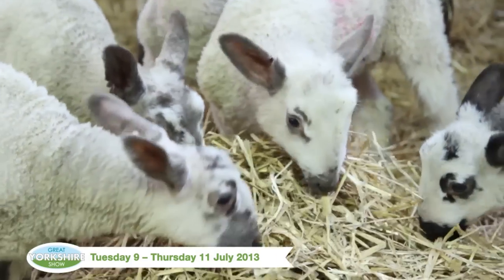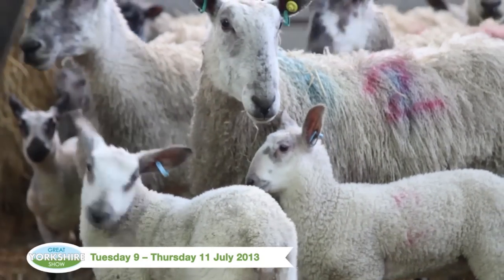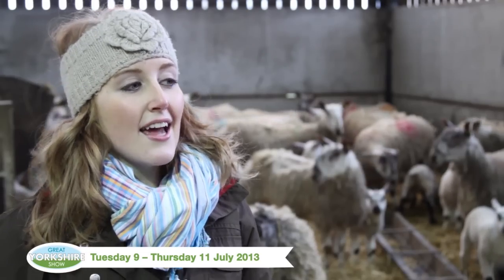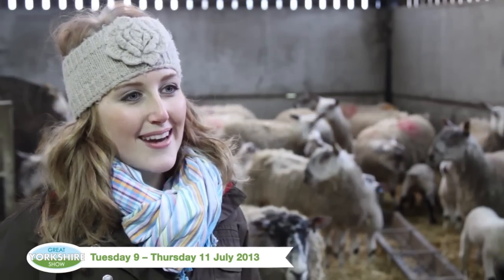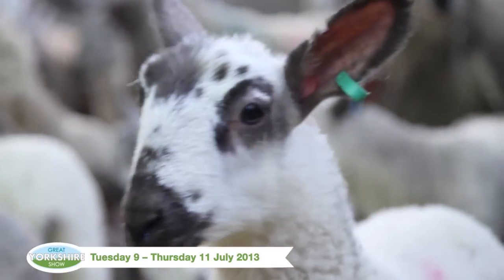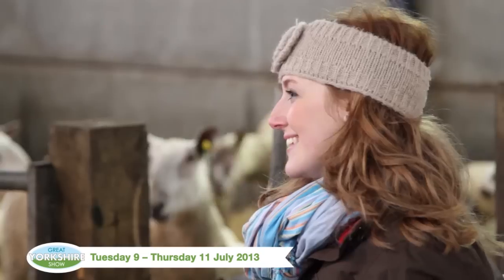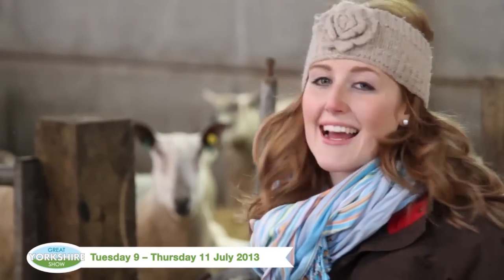They're really special for their wool, and because it's such high quality, it's in quite high demand with people who like spinning and that kind of thing. Just the other day someone emailed me directly — someone I met through a networking group at university — whose hobby was spinning wool. She asked how much we charge per fleece, whether we'd be willing to sell, and if she could come and visit the sheep.